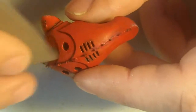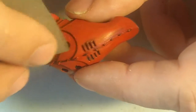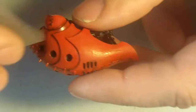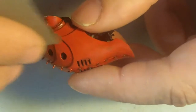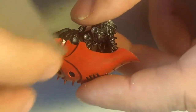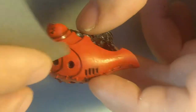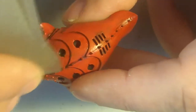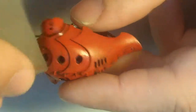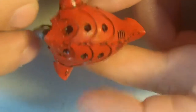I wanted to get the red coat down fast, so I was really just getting the paint, putting it on the brush, not really thinning it to the right consistency needed, and I was just globbing it onto the model. So now, as you can see, I'm going back over it and I'm trying to sand what I can smooth.